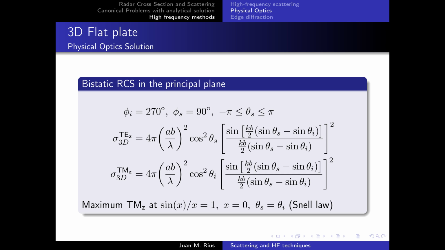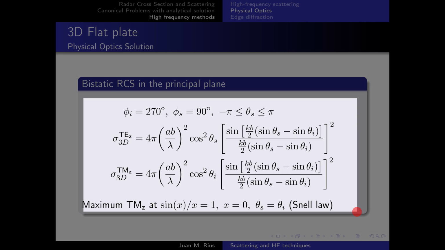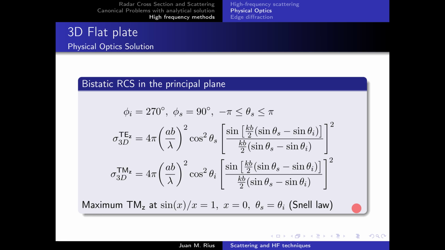So, just to help you, in case you feel that you are unable to solve the more difficult case of the circular plate, just solve the rectangular plate, obtain these results, make the derivation of these results for the RCS, and you will have maybe a 5 over 10, but you will have something.